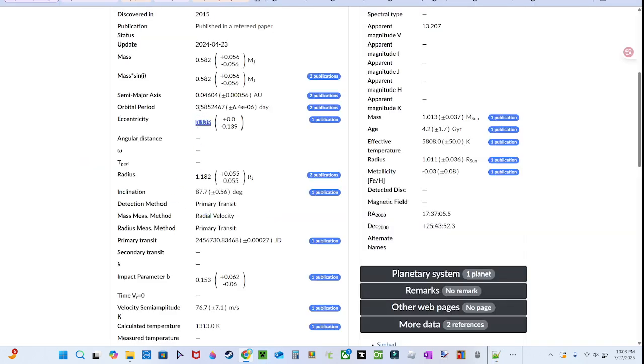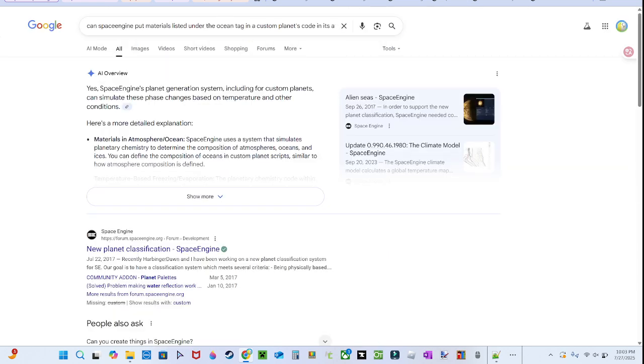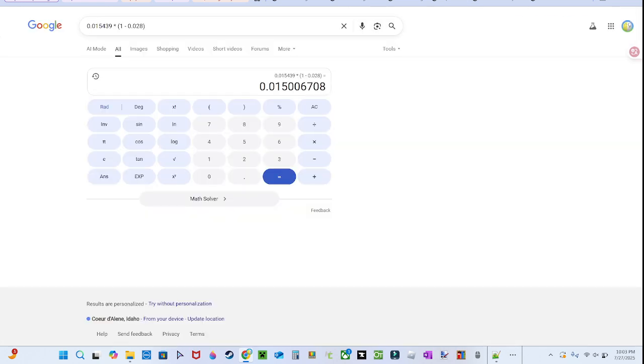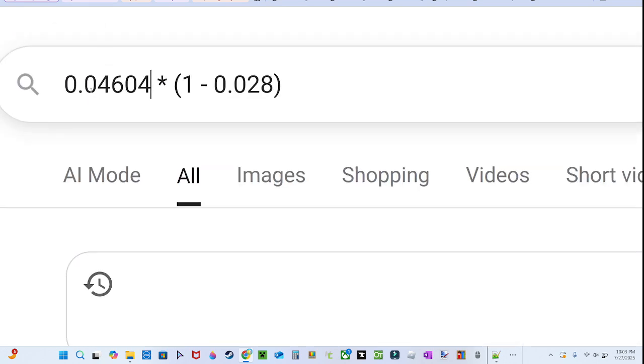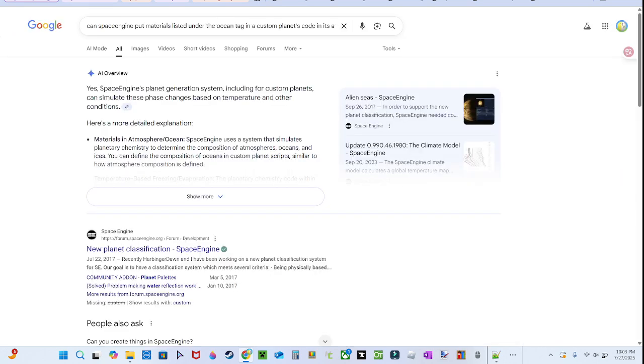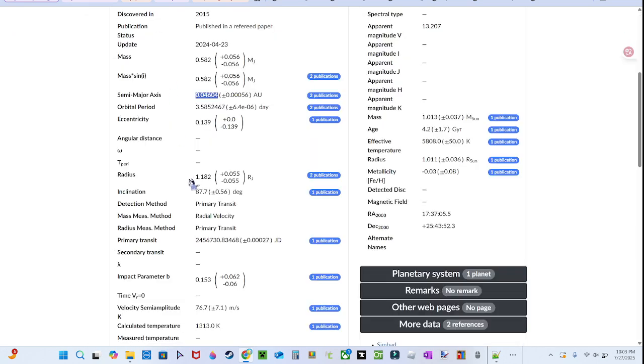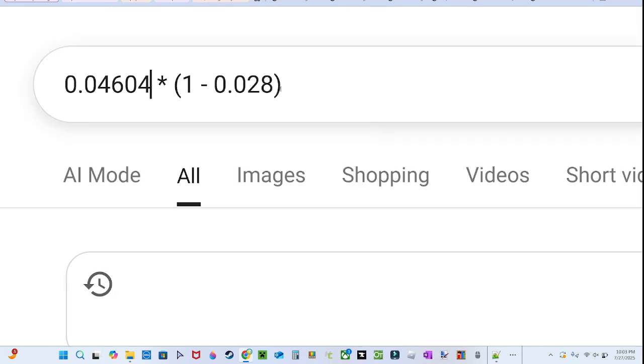And we also need its perihelion, so we can calculate that. First we paste the semi-major axis here on the left, and then the eccentricity here on the right, and then just copy this equation.